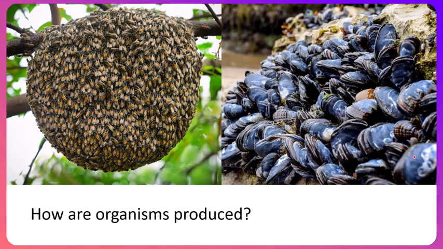To start with, we want to set the stage on what scientists and what the world believed about life prior to our understanding of cell biology. So when we think about cell biology, we've got to understand that we're looking at a level below what the naked eye can see. And that created challenges early on in science. So we pose the question here, how are organisms produced?